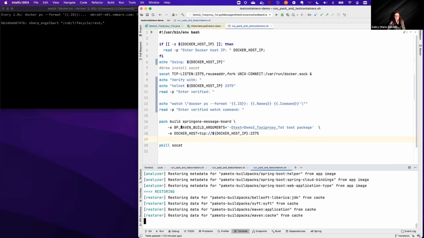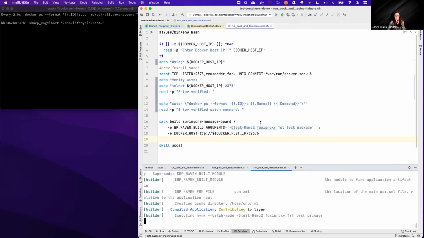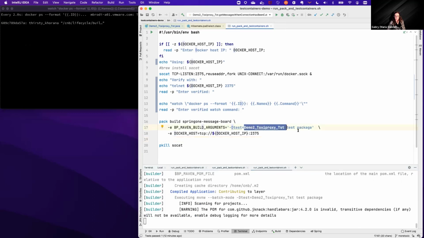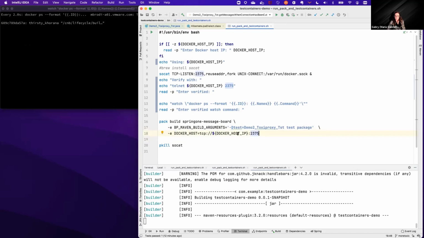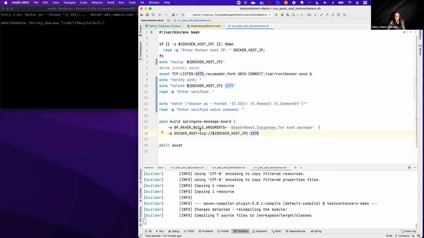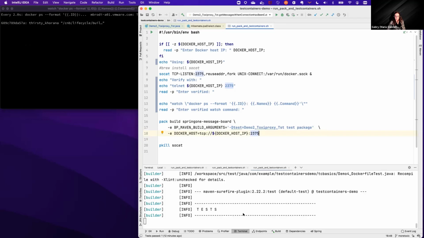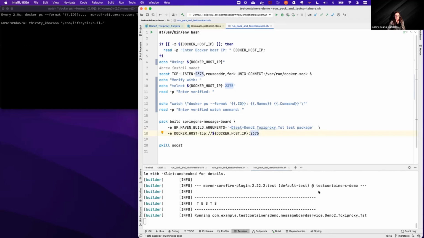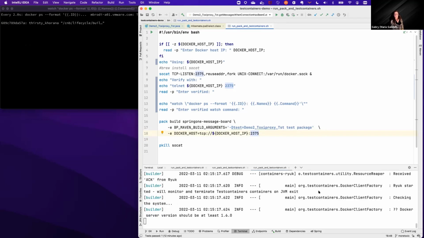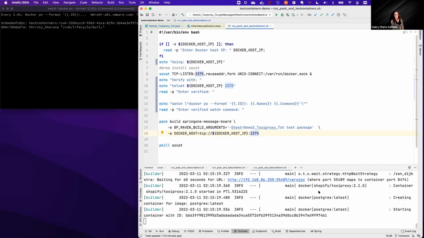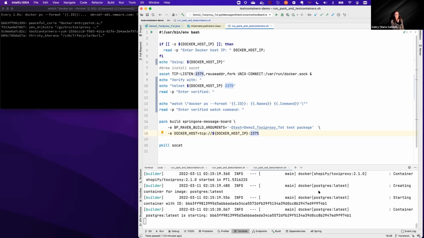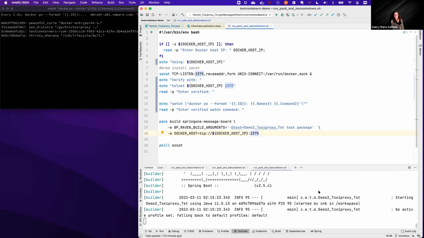So execute the build and the test, running specifically this test package and using the connectivity with the Docker daemon through the TCP connection that we just created. We can see that the test just started, and it's starting now all of the containers that are necessary.